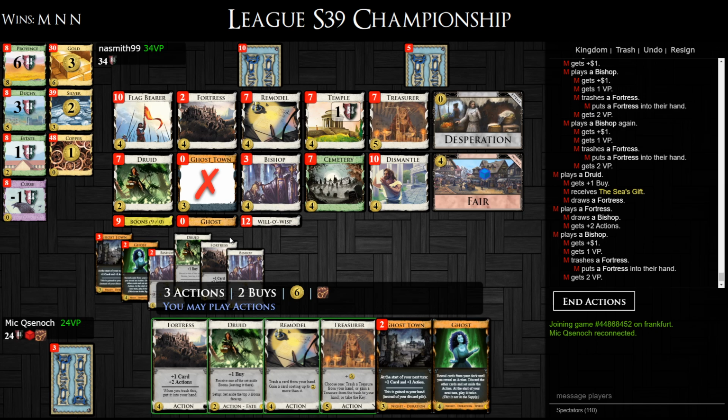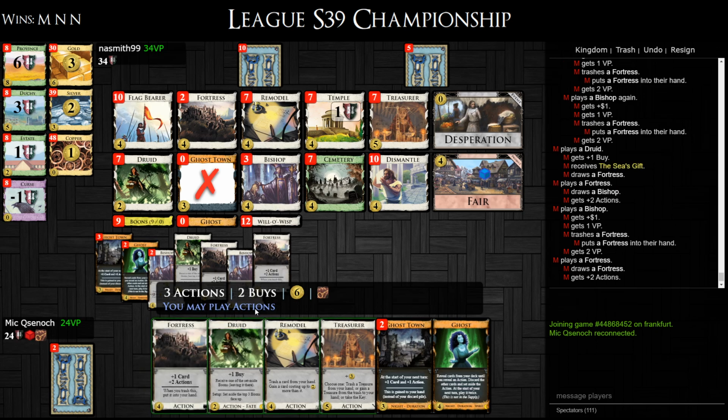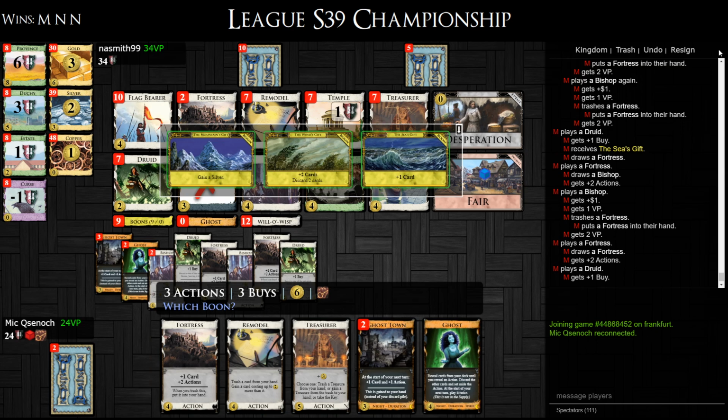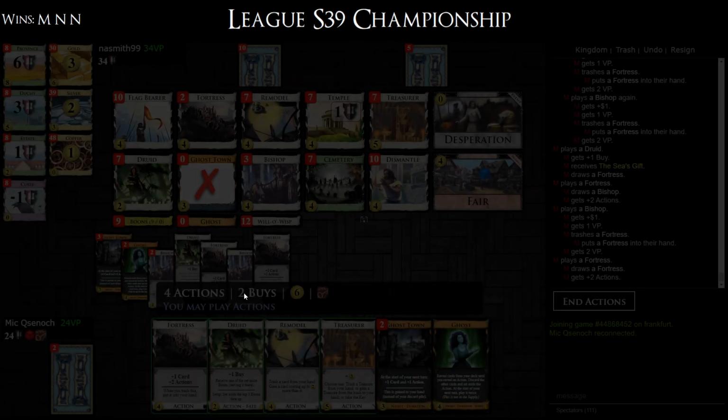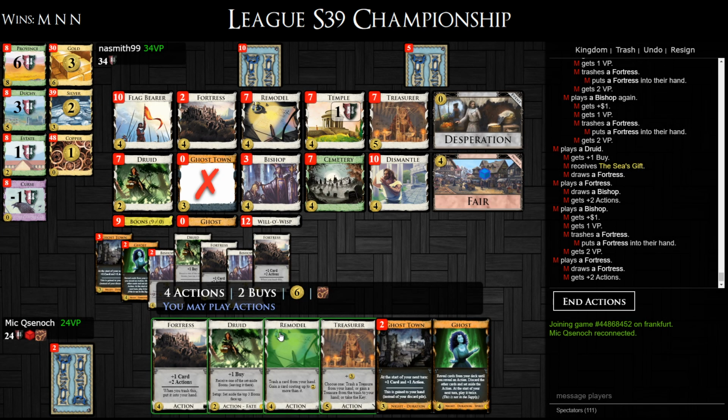What's down here? There's Ghost Town. There's another Ghost. Are there two Fortresses or just one? That's what I don't know. Wait. Does the Duchy even help me? Or do I need to get the gains to have a three pile if possible?